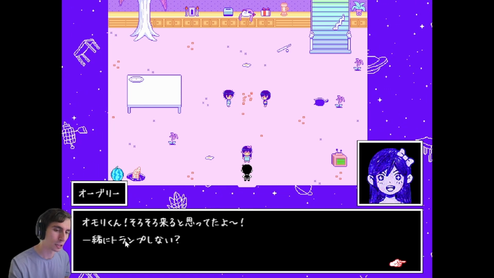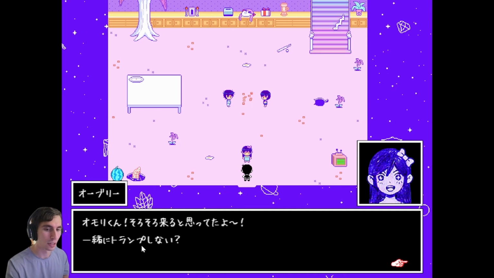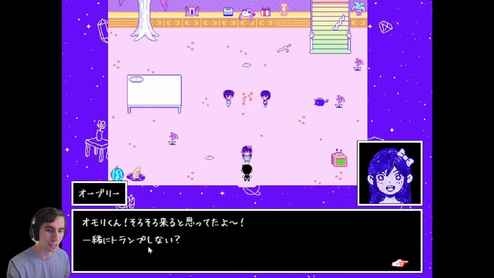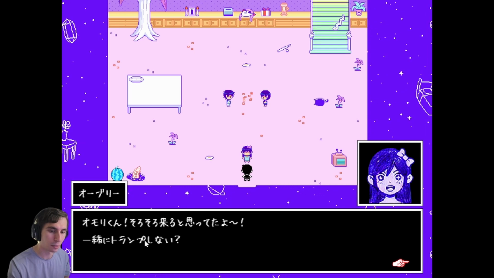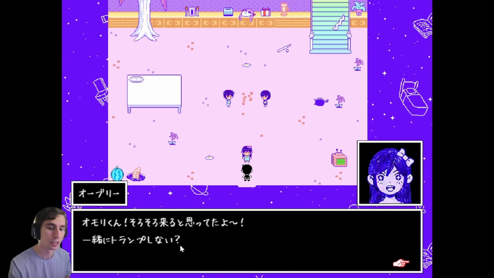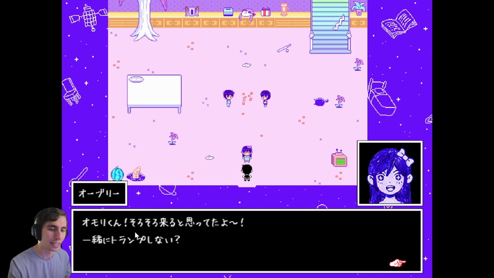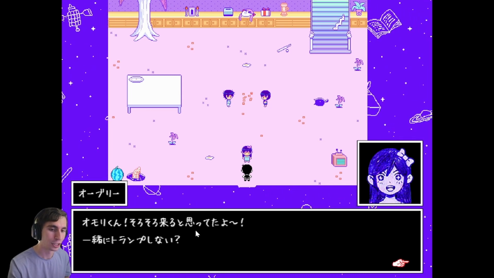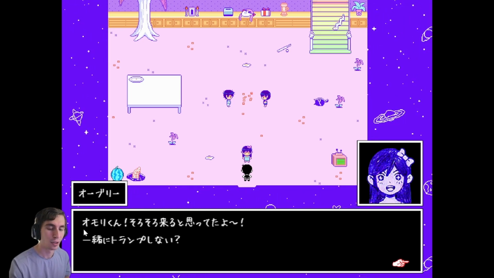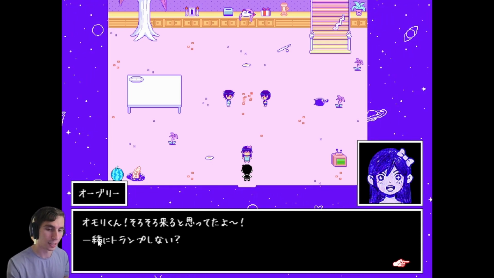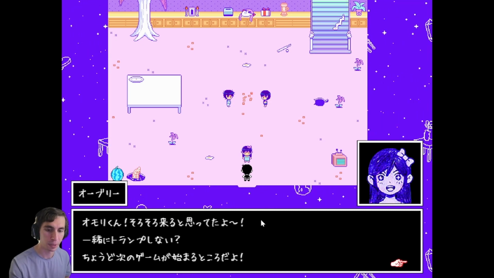I'm not really sure what its origin is, but it's playing cards. So toranpu is playing cards, and then she says shinai. So isho ni toranpu shinai. When you have it with that negative shinai, and you're kind of asking a question, it's basically saying, why don't we play cards together? Isho ni toranpu shinai. Why don't we play cards together?